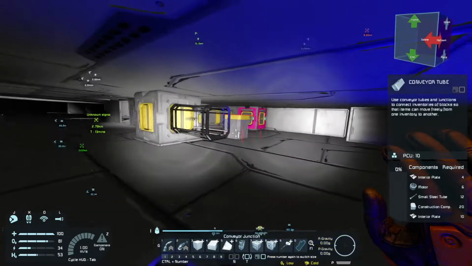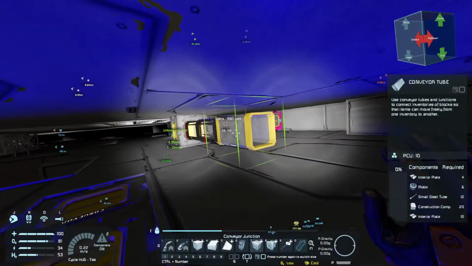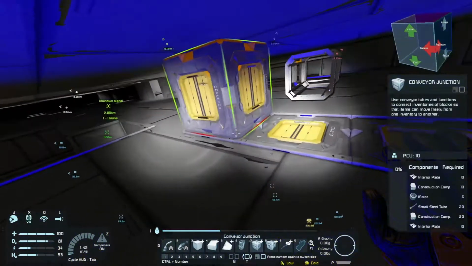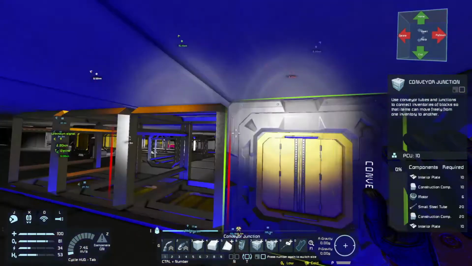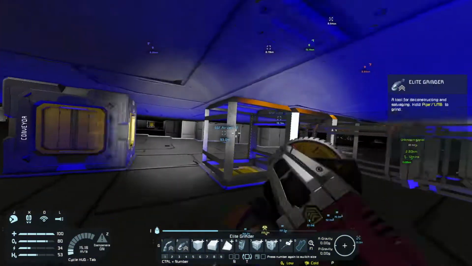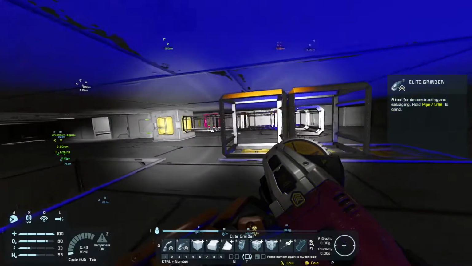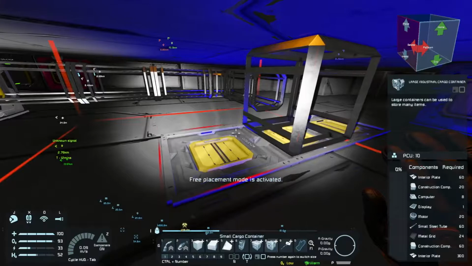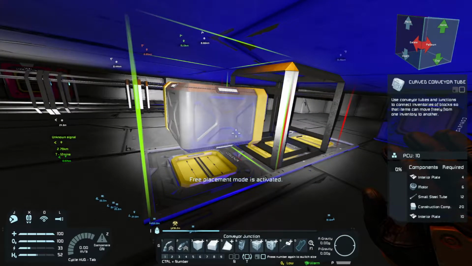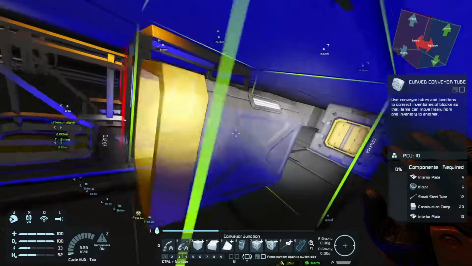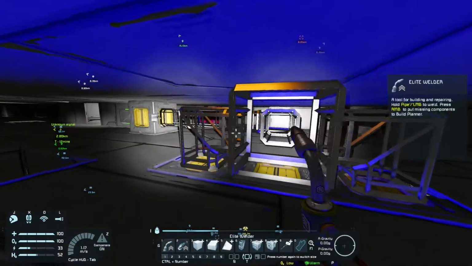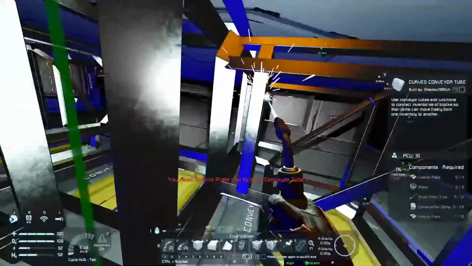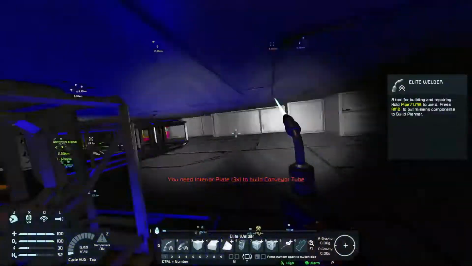Right, and then we're gonna go like this. Then around the bend. And then we'll put down 3 conveyor junctions. Or rather, actually, let's put down, I think we'll save a little bit of material, and it's not like I don't have enough material, it's more like that I don't have to run back and forth all the time. Or a bit less than normal. Yeah, see, I'm already running out of stuff.